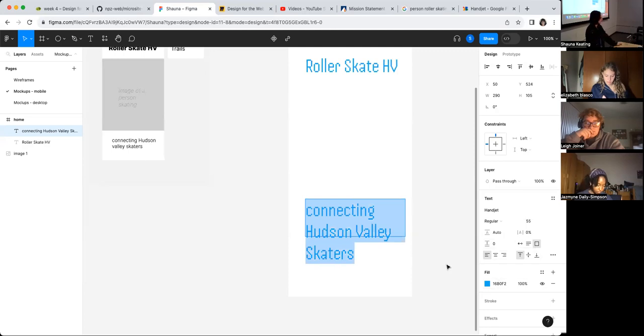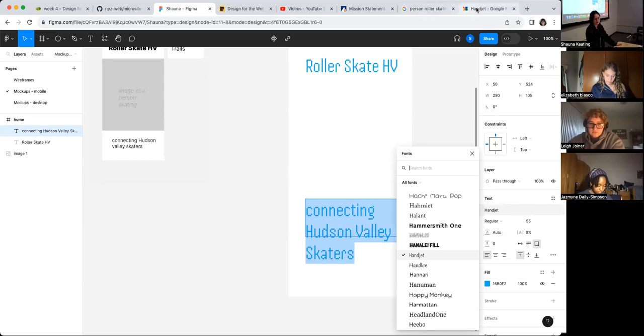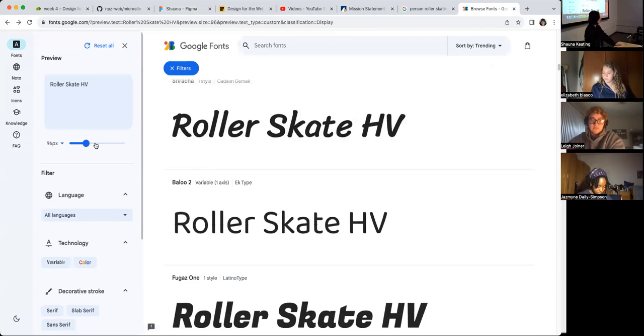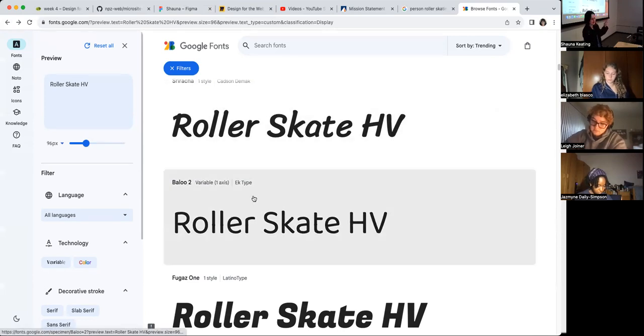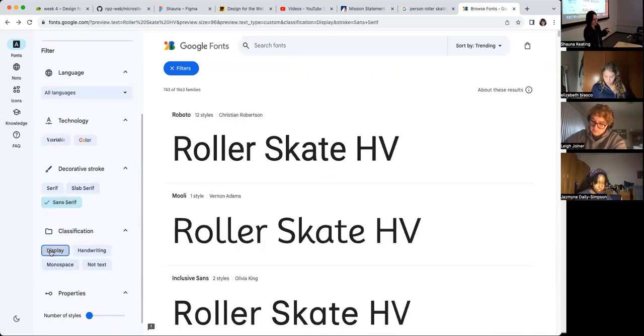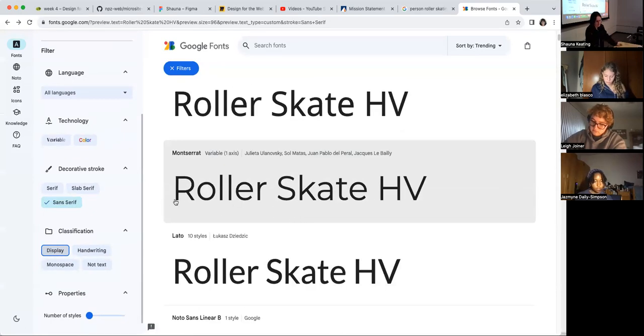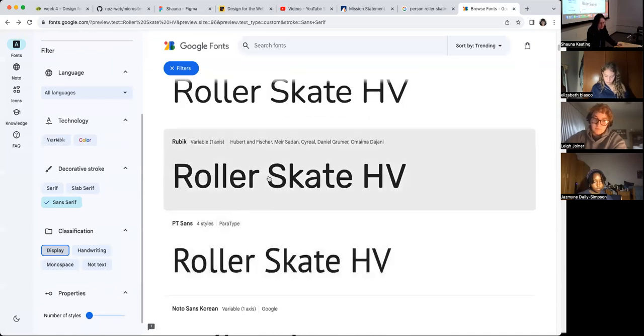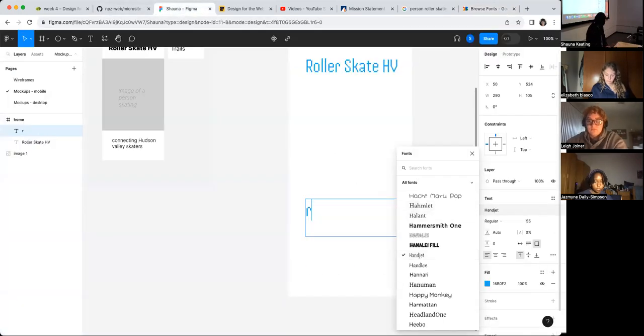But this is gonna be an H2, not an H1, so I don't want it to be quite that big. And maybe this is where I should use a more legible font. In general, when you're picking fonts, you wanna keep it to 2 font families. I'll probably have a more decorative font I use for headers, and then a sans serif I use for copy. So I'm gonna uncheck display and do sans serif. And maybe I'll use, I like Rubik, let's do Rubik. So I'll type in Rubik.